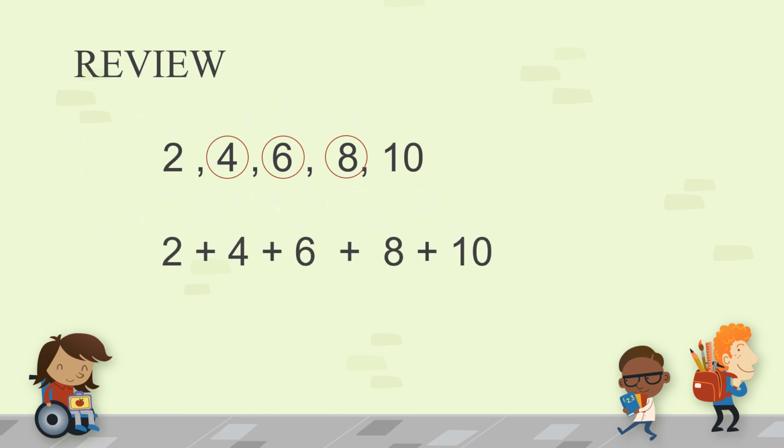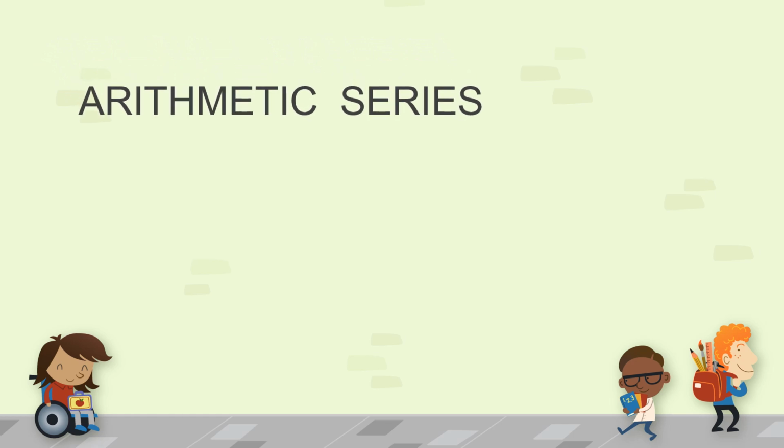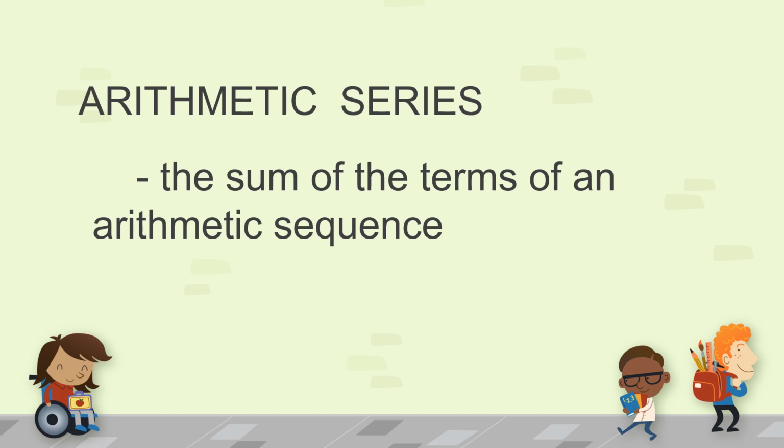What if we have this expression? 2 plus 4 plus 6 plus 8 plus 10. What can you say about it? Yes, the sum of the arithmetic sequence. And this is what we call the arithmetic series. Again, arithmetic series refers to the sum of the terms of an arithmetic sequence.